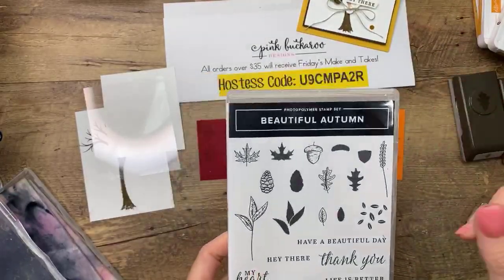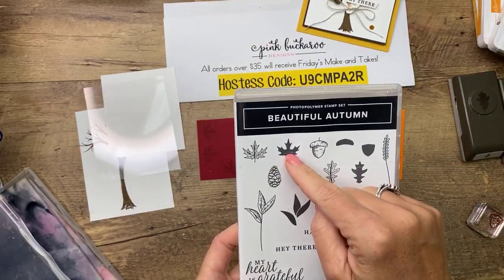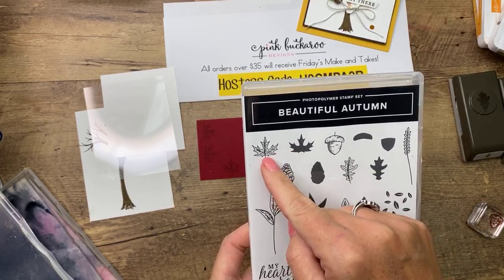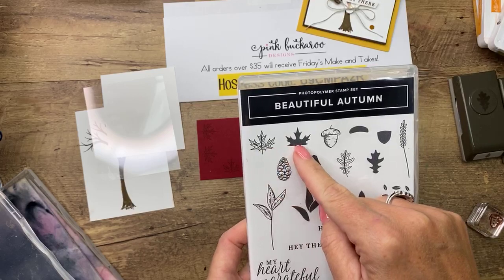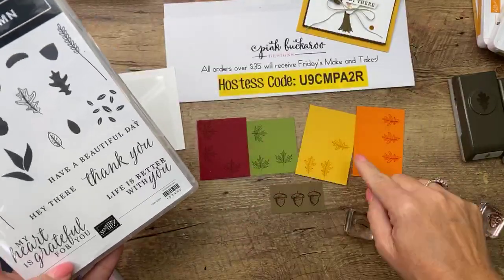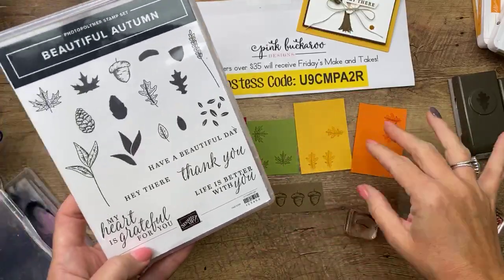This stamp set, for those of you that don't like to color, is a great stamp set because it has what I call the fill-in stamp. So it has the outline and then the fill-in. So you can stamp that and you don't have to color it. You get that one and you stamp the ink in the middle. So we don't need to do that because we did these all on colored cardstock.